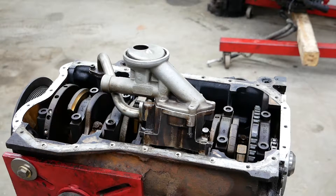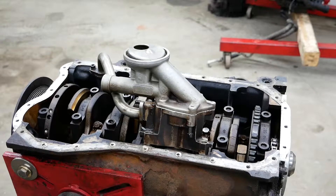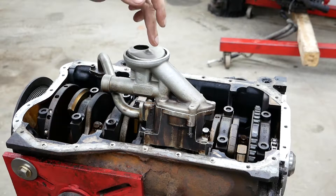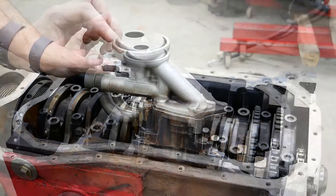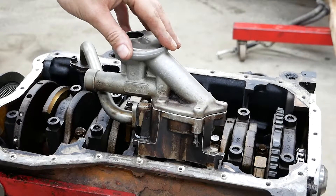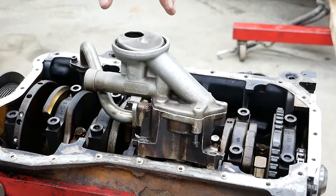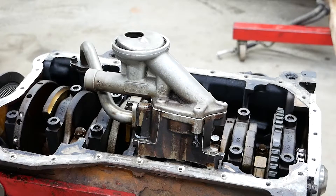Here is the stock setup on a VR6. Depending on the model — whether it's a 3.2, a 2.8 in a Golf — the size of the actual pickup can change. On a 2.8 it's quite longer, and on the R32 MK5 it's actually an inch shorter. But in my case it would still be too low, and the other problem is that it's right in the middle of the engine, so the subframe passes right through here. That couldn't work.